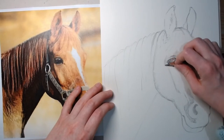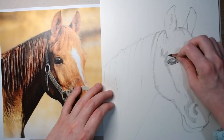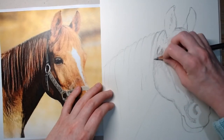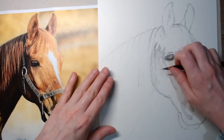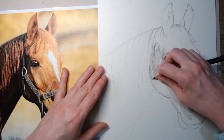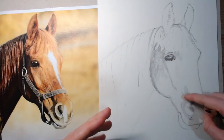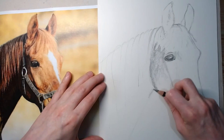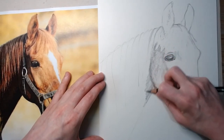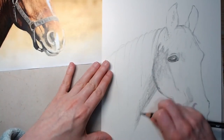This is all quite dark on the other side, so have a look at the shapes that you're seeing. Little bits of light and dark. I am leaving out the buckles and all of that, so I'm just concentrating on the horse's head. If you wanted to include those, then of course use the structure of the head and make sure that you're following the curves around the head when you put on any pieces of tack like that. Oops, got the paper underneath, which is just coming through, which is not great. Make sure you don't do that.